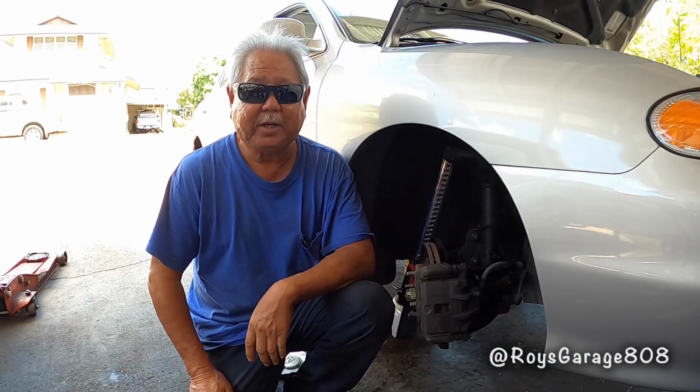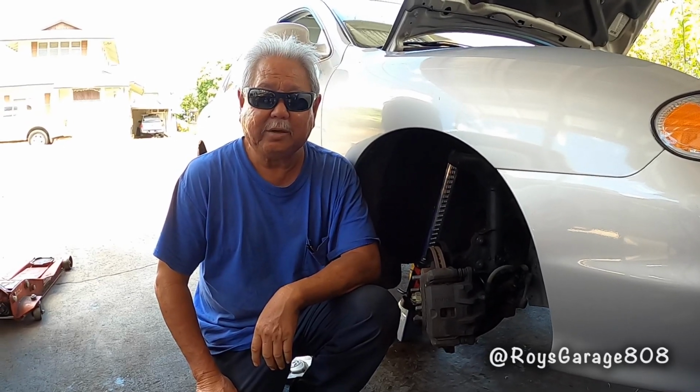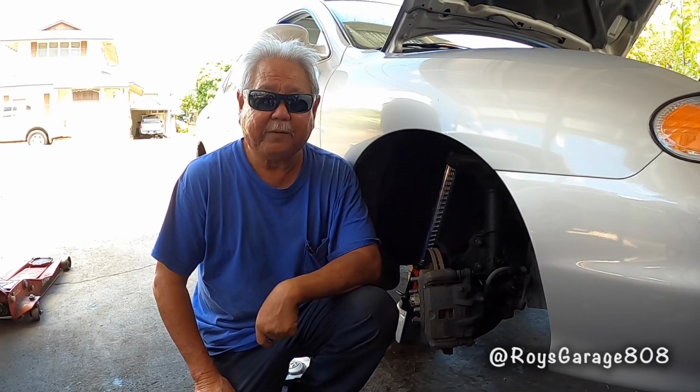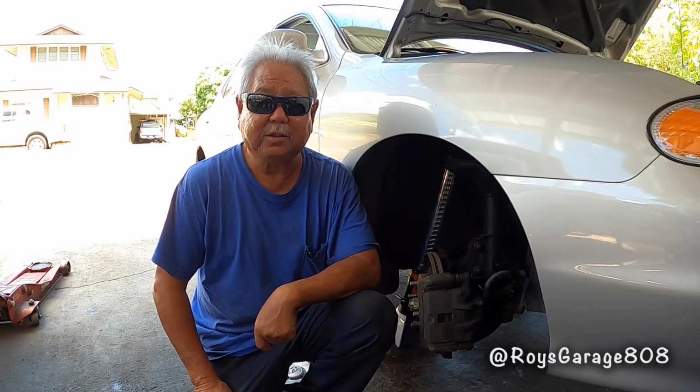Today I'm going to be working on a 2000 Hyundai Elantra 2.0 liter automatic. I'm going to show you how to recondition the passenger front, right front outer CV joint without removing the axle.